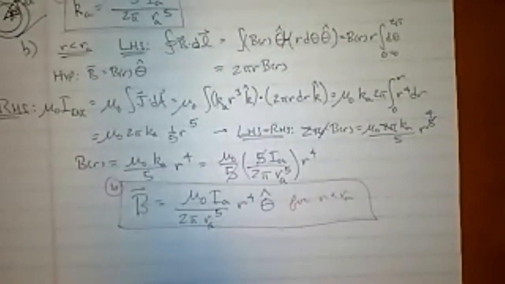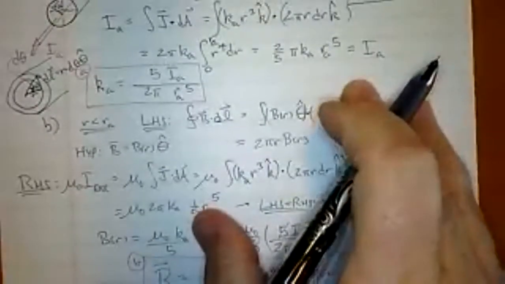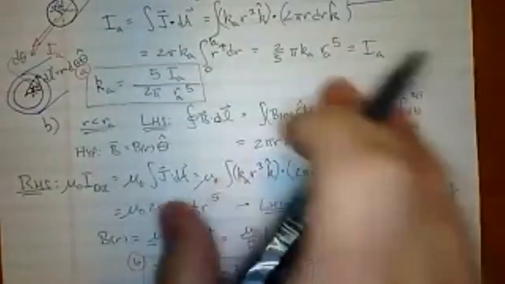Any questions on that? So you can see that really is the quote unquote mother of all problems. This has all the stuff that I warned you I could do, which is I could take the J and have it some constant times some R to some power, or like in the case of Gauss's law, I could have used rho equal to some constant times R cubed or something like that.